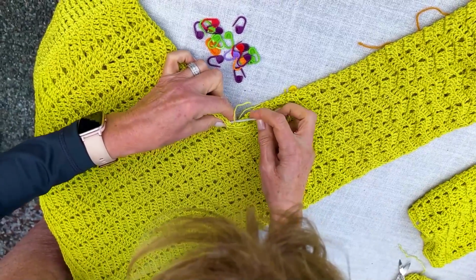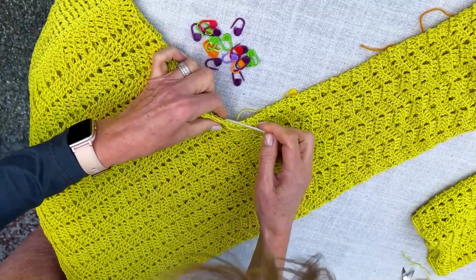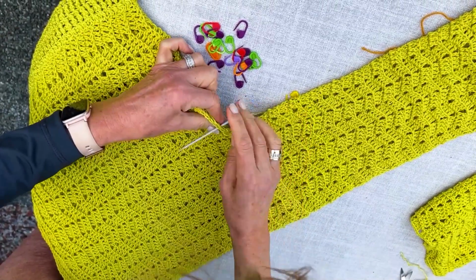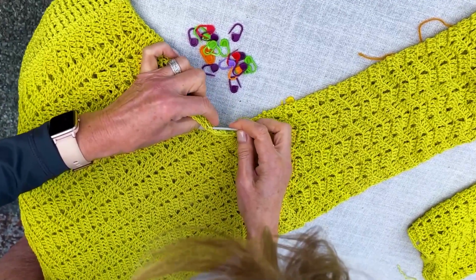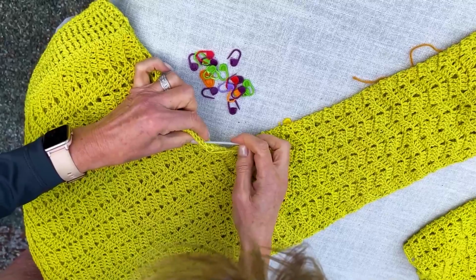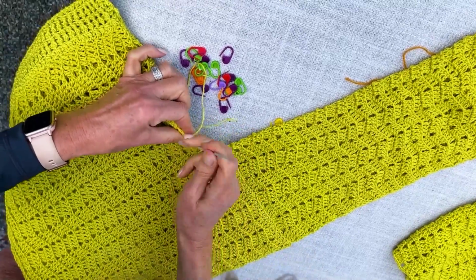And while we're doing that, you might as well sew the little tail that we started off with for the sewing in the sleeve. Just sew it along with this, so you don't have to worry about that one anymore. There you go. Just a little piece left. And then we have our sleeve put in, our sides right here nice and neat sewn up.